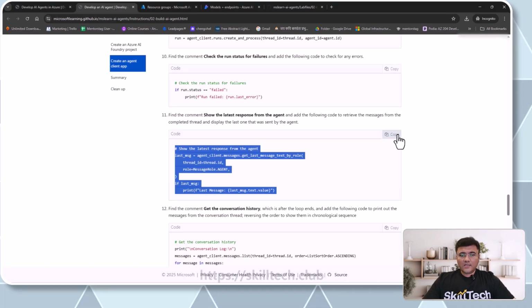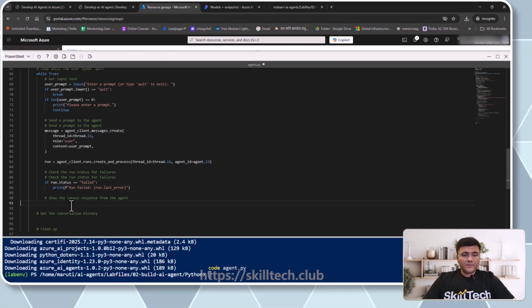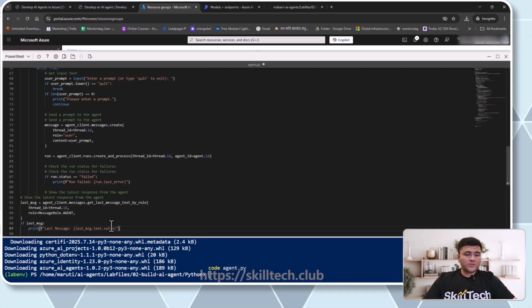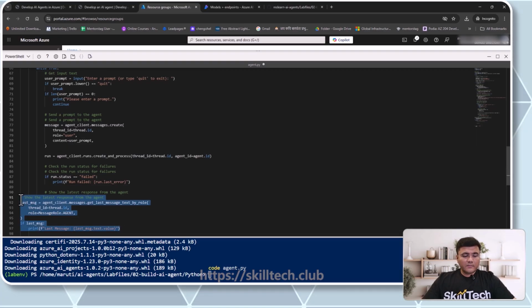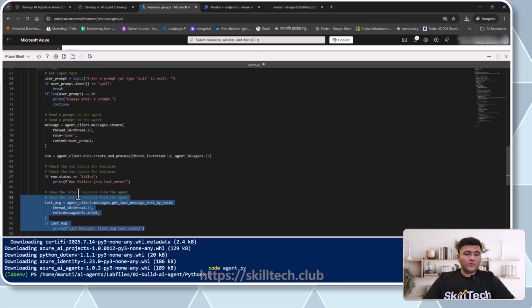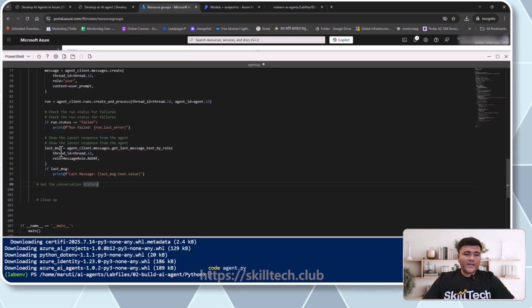And then we want to show the latest response from the agent, because if any response is generated by the language model, I want to make that agent response visible here. For that, we are just taking agent client.messages.get last message text by role. In this case, it takes the last text message for this thread ID, and the message role is going to be agent.